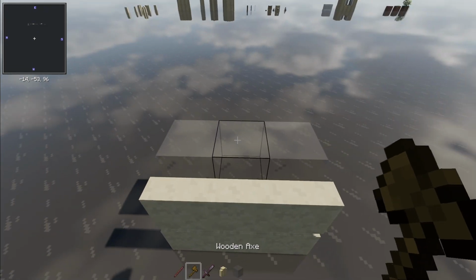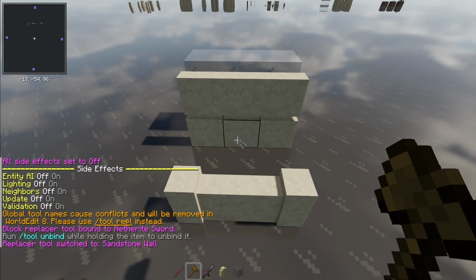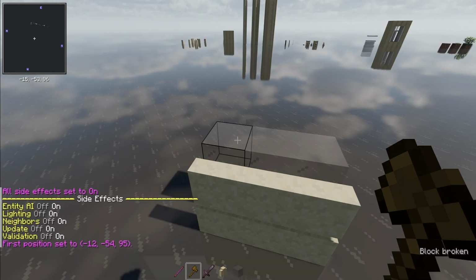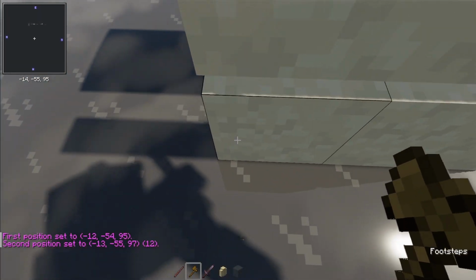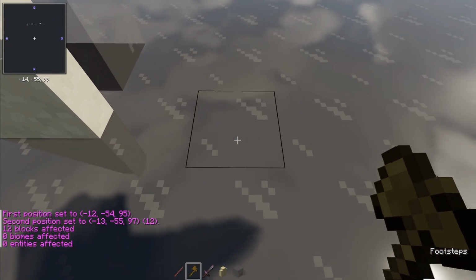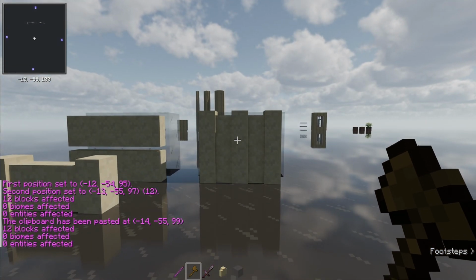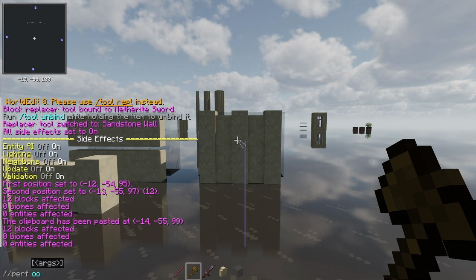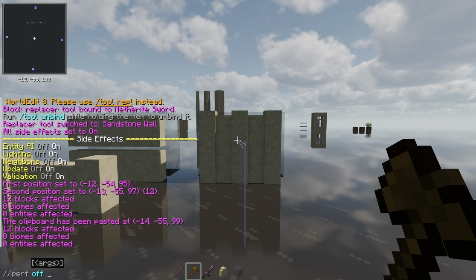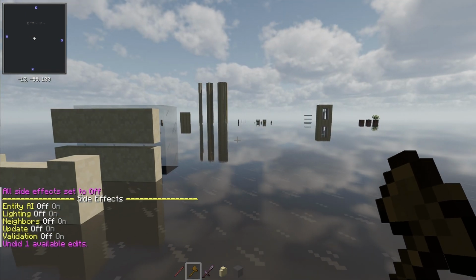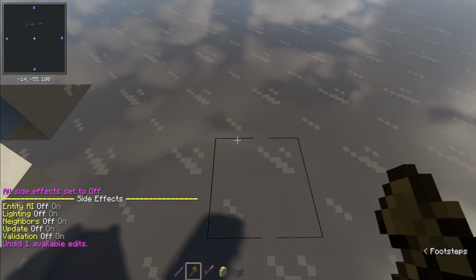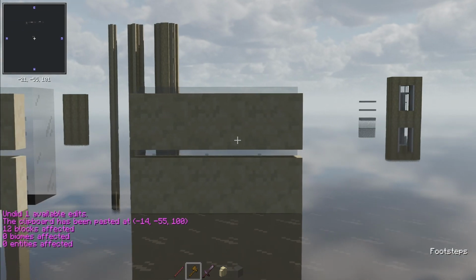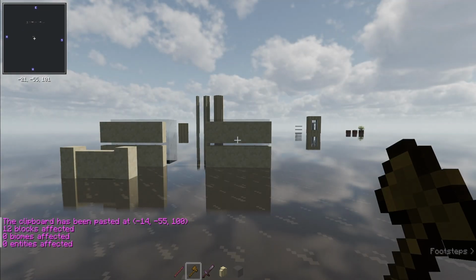And if I turn perf back on and copy this rustication wall to the other side, it will break all the debugs. To prevent that, you have to set perf off when you log in to your single-player world. So I'm gonna undo the paste and paste it again, and the debug will not break if you set perf off.